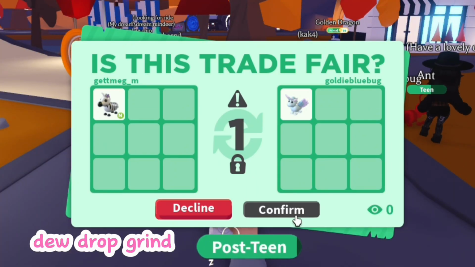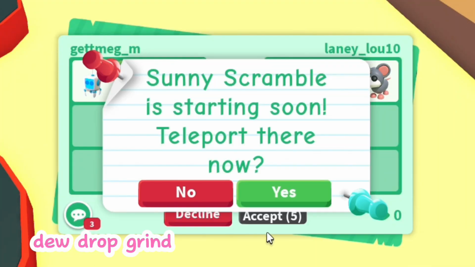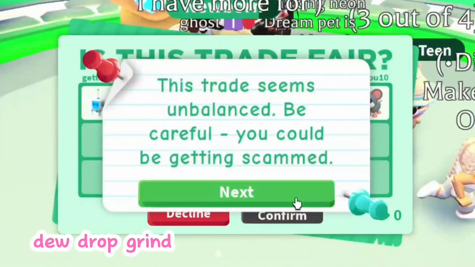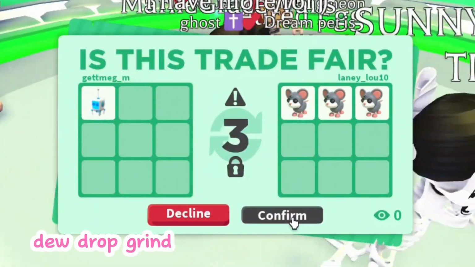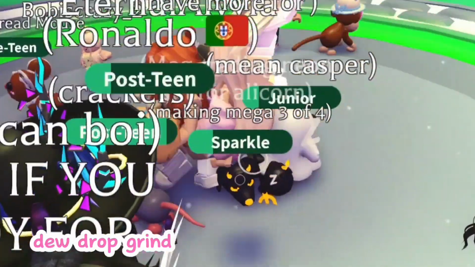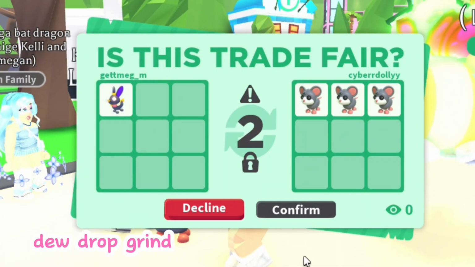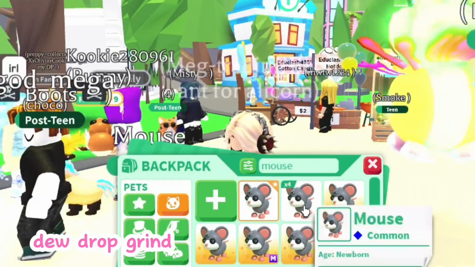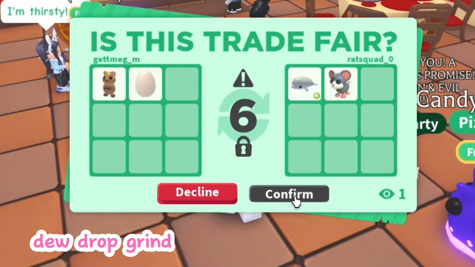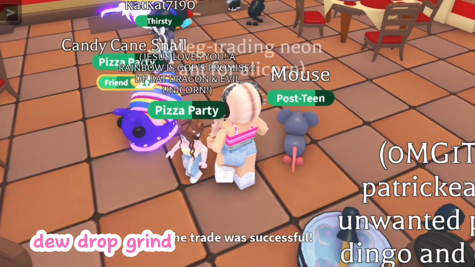Then we traded our neon zebra for another alicorn. We turned around and we traded another one of those robots that we got from the cracked eggs for 3 mouses. We might be getting close enough to having enough mouses that we can make another mega mouse. Seriously, here's another trade where we got 3 mouses and we traded our rice cake rabbit. Yet another trade, we're trading our quokka and a pet egg for a neon beluga whale and a mouse.